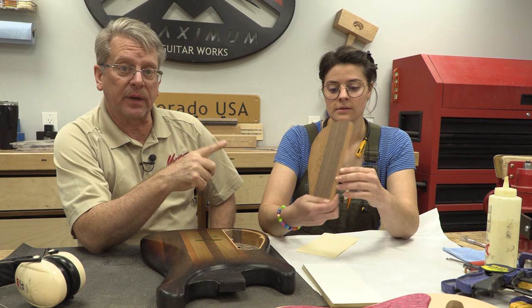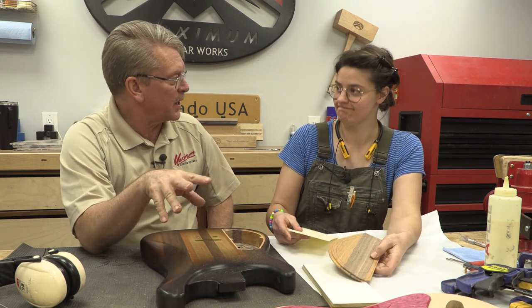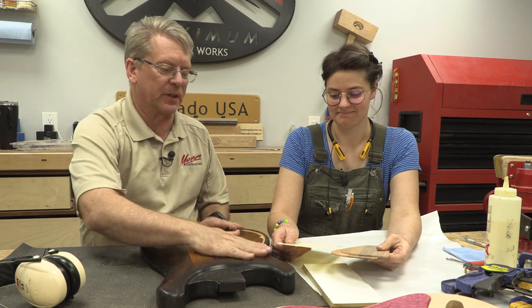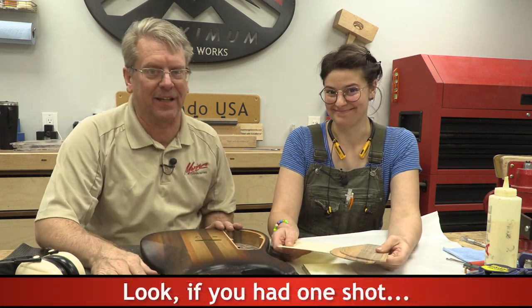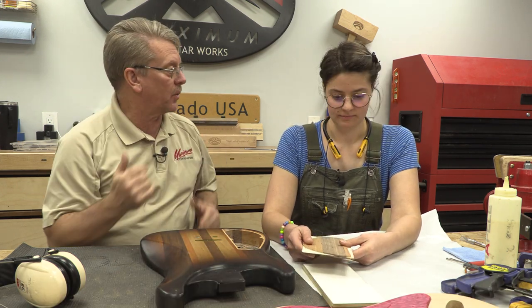We've got an upside, we've got a downside. We labeled both of those just to make sure we don't get confused during the process, because this has got to be perfect, and we only have one shot at getting this correct. Yep. So Hannah is going to show us how we laminate this and use the cross grain. So take it away. Alrighty.